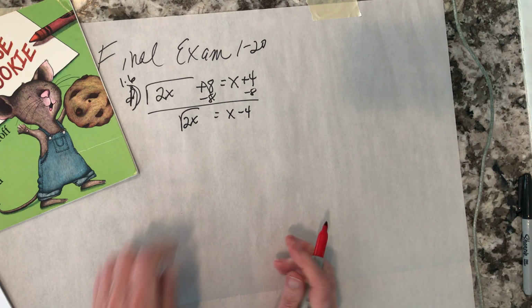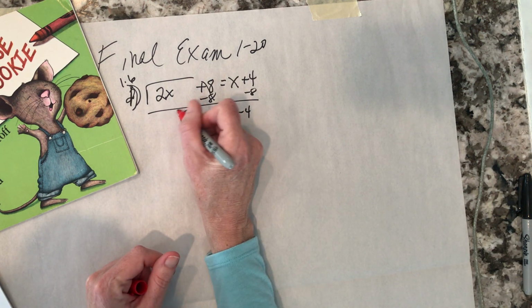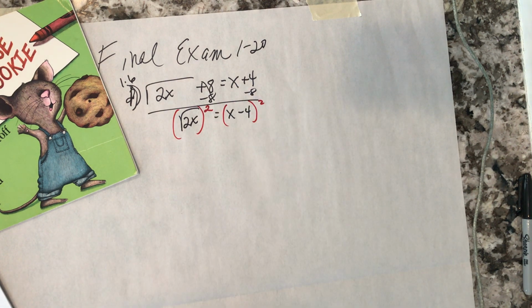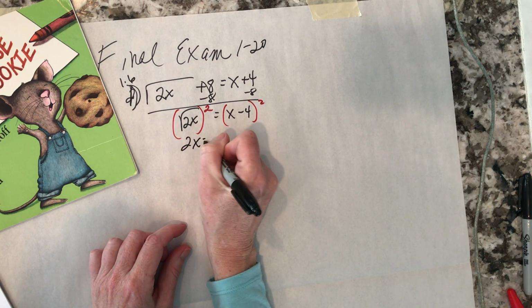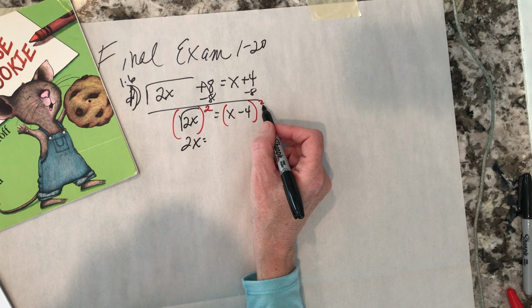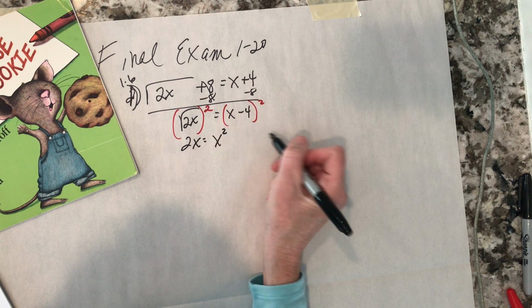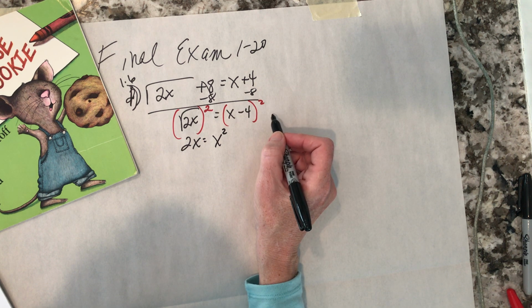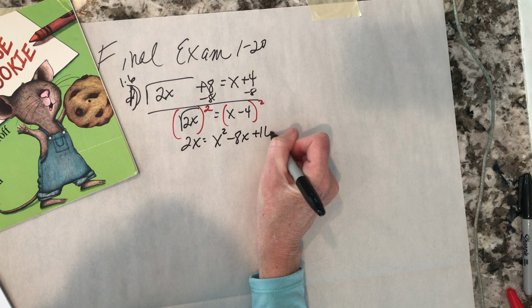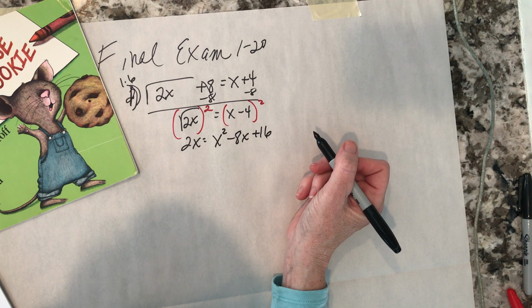We need to isolate x here. So let's get him out of that radical. Squaring and unsquaring cancel each other out, you know. So we end up with 2x here. This is a quadratic, x minus 4 written twice, x minus 4 times x minus 4. So first, outside is a negative 4x, inside is another 4x, and then the last, and you can do that out if you need to.